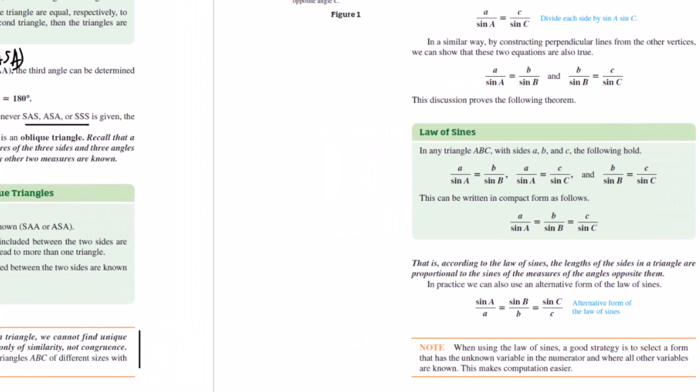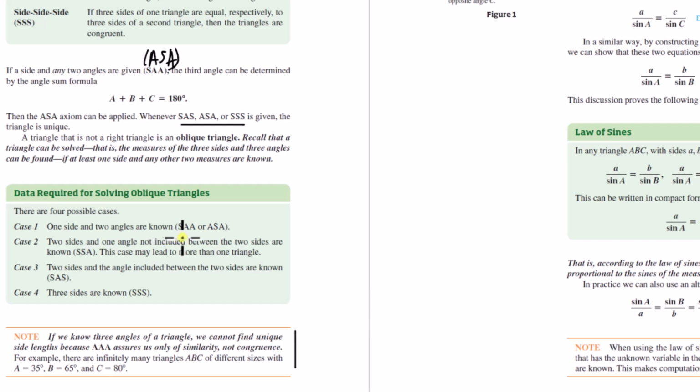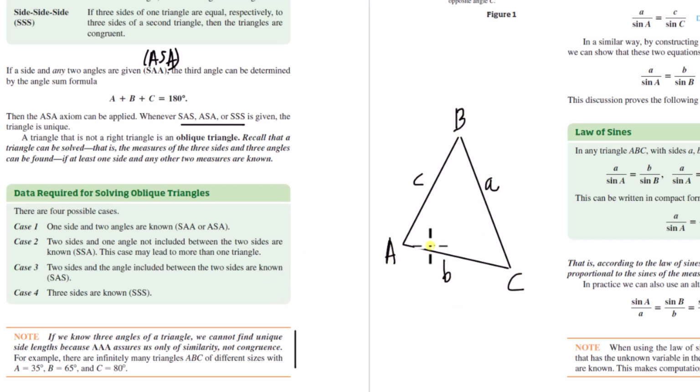Okay, so now when you think about case 1 here, angle side angle. To use the law of sines, you can't just arbitrarily have just any angles and side lengths. It needs to match up with side lengths and angles being opposite of each other. Because, for example, case 3, side angle side. That would mean that we have side length C, side length B, and angle A. So we have angle A, we could take the sine of A, but now we have to divide that by the side length A.